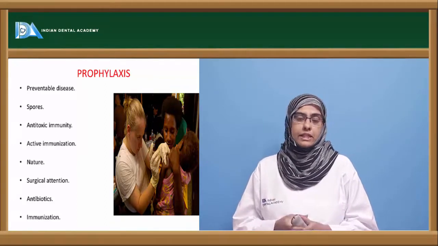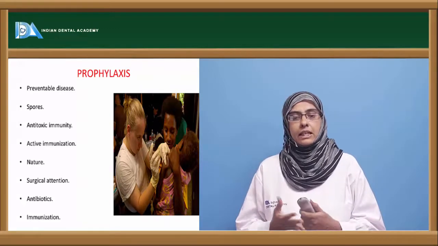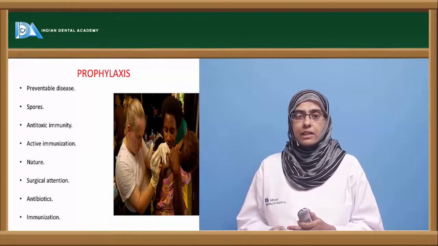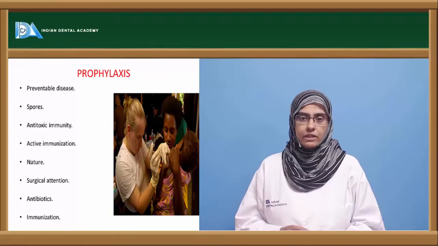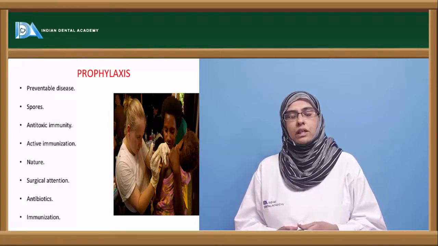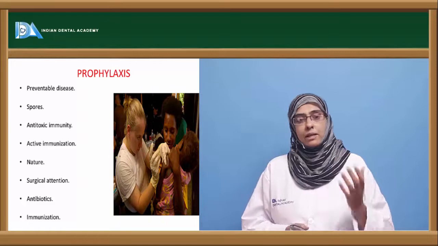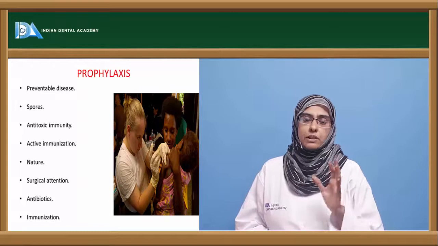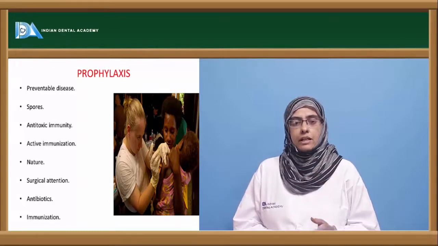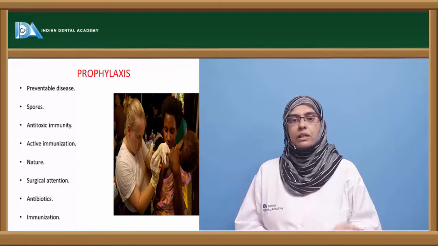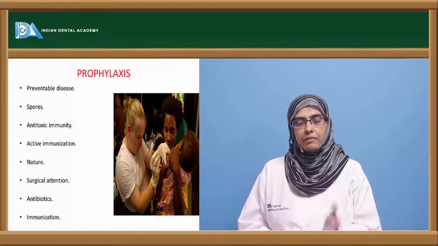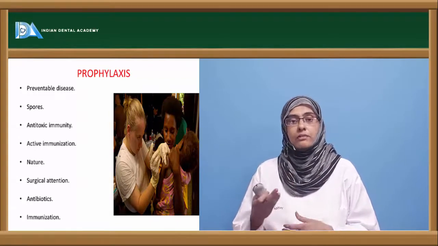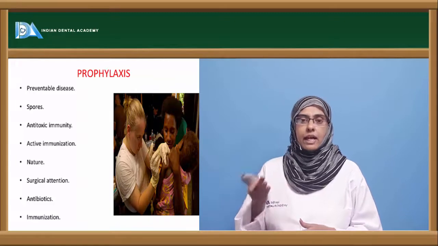First, surgical attention should be given. Any foreign bodies and any blood clots present in the wound have to be completely removed to prevent the spread of the infection. Now coming to the antibiotics, as we know the organism multiplies and produces the toxin. You cannot prevent the toxin with antibiotics, but you can inhibit the growth of the organism by treating with them. So long term use of penicillin can prevent the growth of this organism and production of the toxin. But the toxin that is already formed, we have to neutralize with the antitoxin.